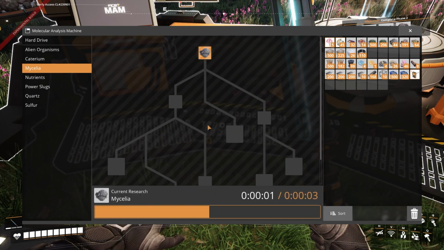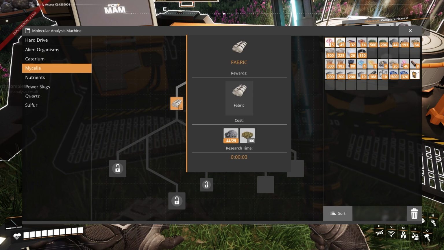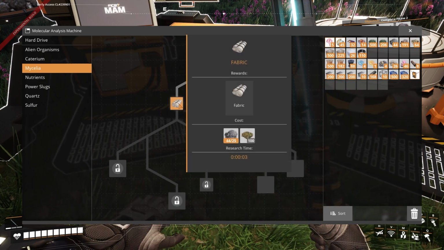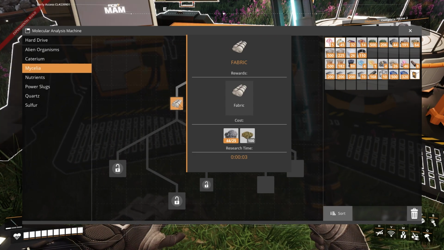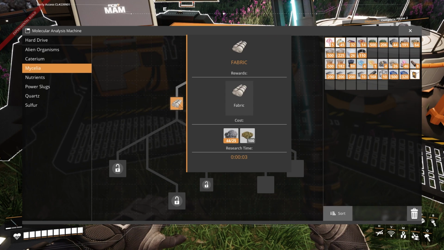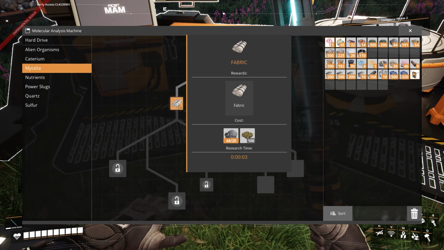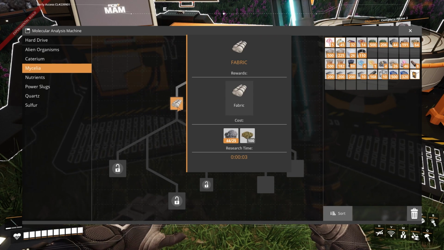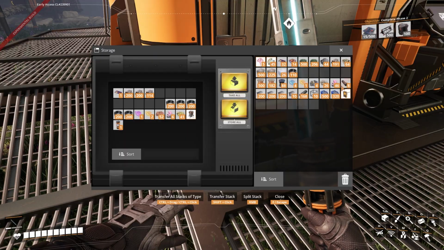Mycelia. Rewards, fabric. Oh, that means we can get parachutes. Yeah, and I remember parachutes used to be consumables, and they weren't really that useful. I guess they were useful if you were good at using them, but the way that they were used, I don't know how to explain it. I would use it, and then I would use it again because I thought that my first click didn't register, and then I would wind up putting the parachute away as I was in the air and fall to my death, and it was just so clunky. But now I'm eager to try it out.